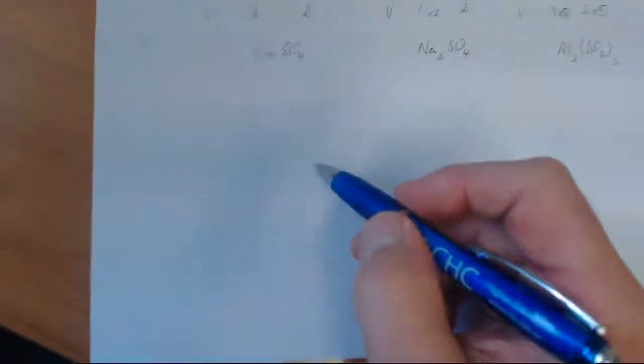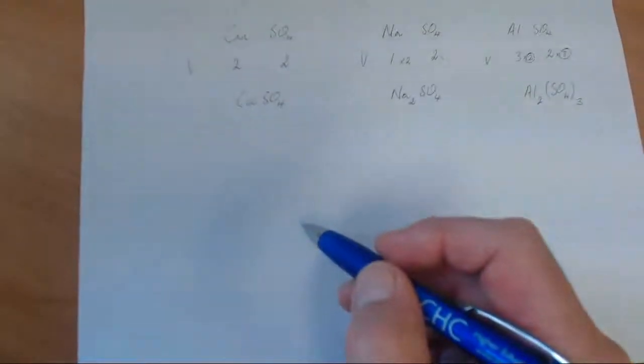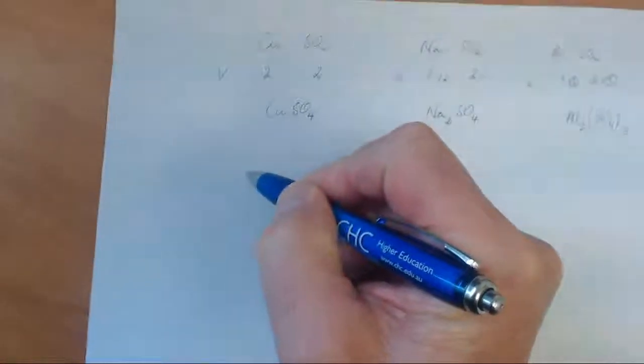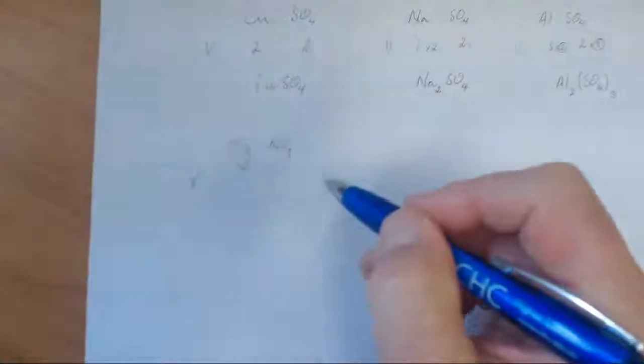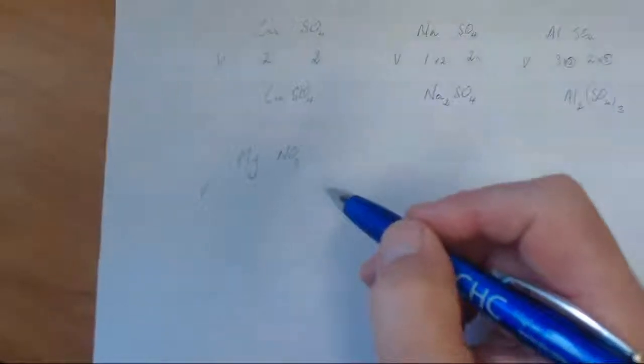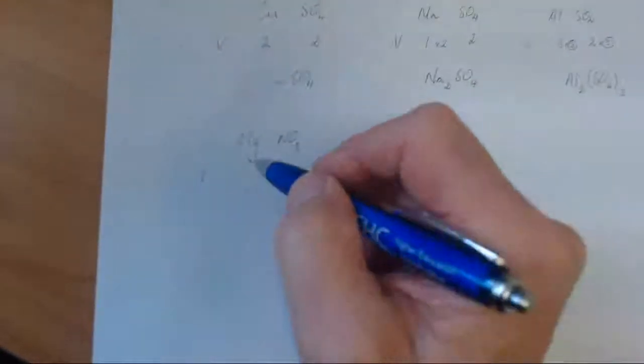So let's choose another one from our ion sheet. That nitrate, quite common in sort of God's creation. So let's have a look at something quite common. Let's say magnesium nitrate. So again, it's magnesium, Mg, and nitrate, NO3. Well, let's have a look at those valencies. Where does magnesium hang out? Well, it hangs out in column 2. Its valency is 2. And nitrate, its valency is 1 negative.